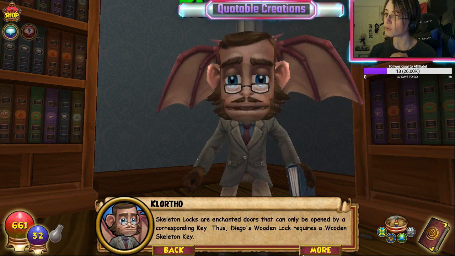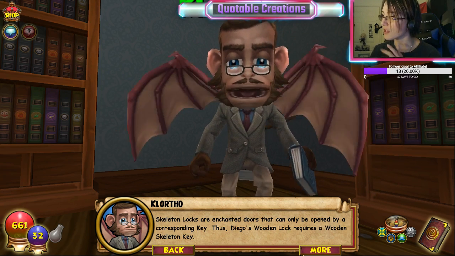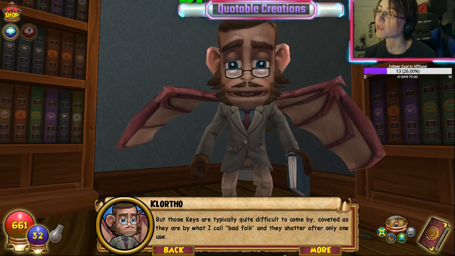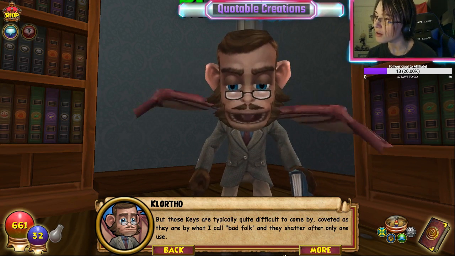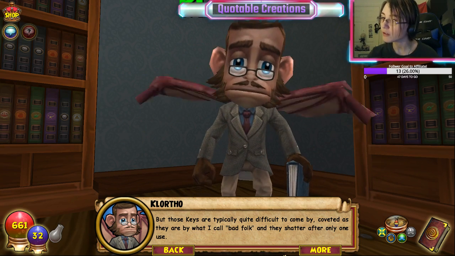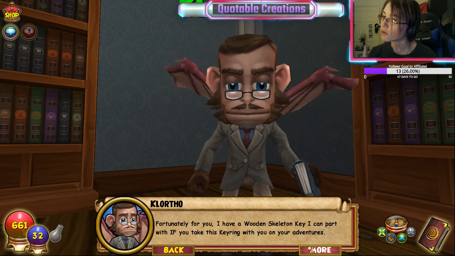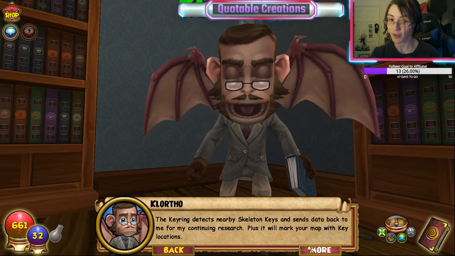Skeleton locks are enchanted doors that can only be opened by a corresponding key. Thus, Diego's wooden lock requires a wooden skeleton key. But those keys are typically quite difficult to come by, coveted as they are by what I call bad folk, and they shatter after one use. Fortunately for you, I have one skeleton key I can part with if you take this key ring with you on your adventures. Okay, yeah, sure.